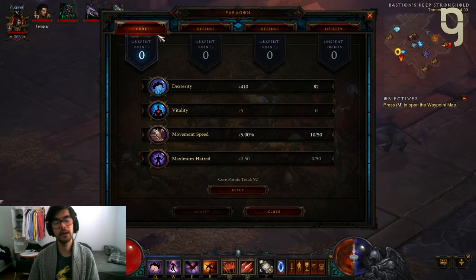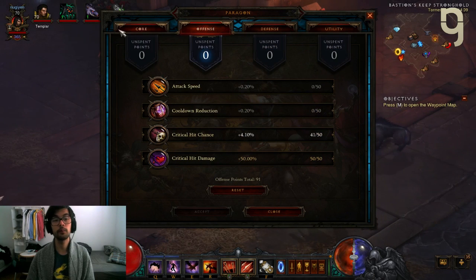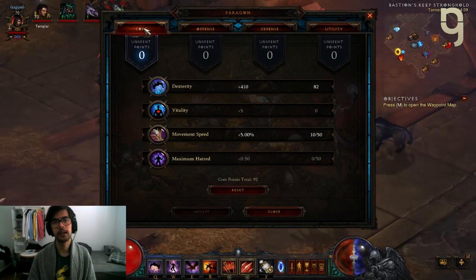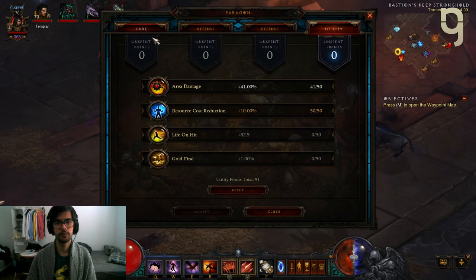So from my perspective right now as a demon hunter, these are my observations. There are probably other observations on other classes. As I learn more of other classes, I might do Paragon points on other classes as well. This can be used as a general thing amongst most classes though. The offense, the defense, the utility are pretty much the same.